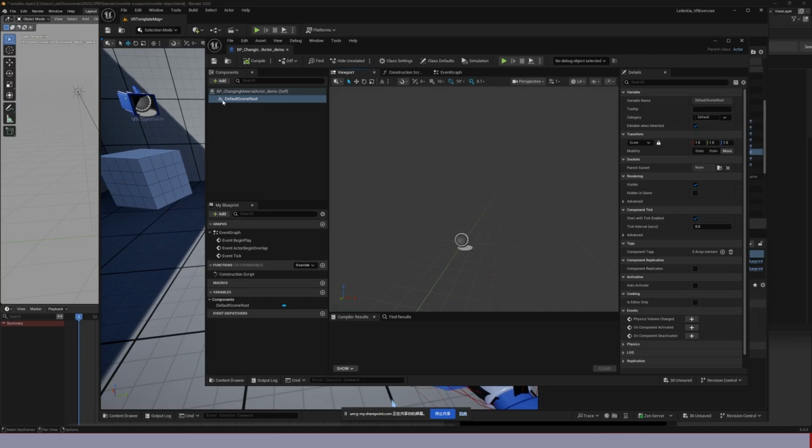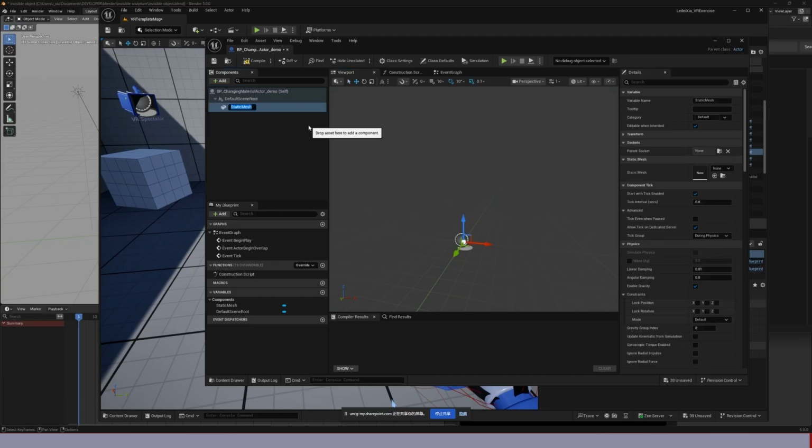So we're going to add something. Right now we are not adding specific things, rather we're defining a type of thing that will exist in this class, in this template. So we can create a static mesh. Let's just call it static mesh, which I think is pretty straightforward.